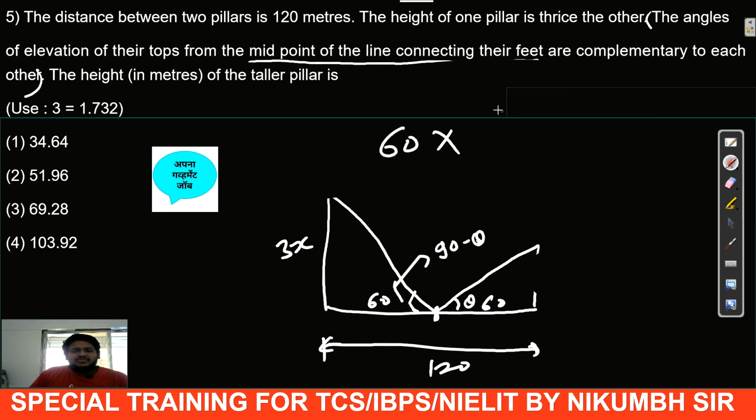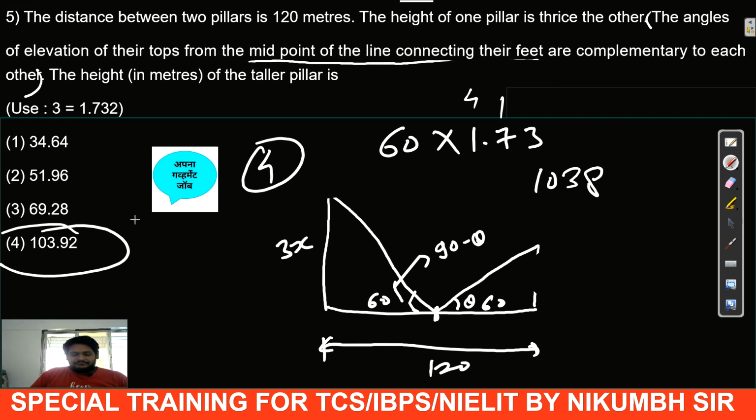You know the value of root 3 is 1.73. Now if you can see here, double zero is there, so 10 will be gone and 10 will be in point. Obviously it is very simple, 6 threes are 18. I got the 8 here, so let's see. 6 sevens are 42, plus the carry 1 gives 43. Just approximating, 6 ones are 6 and 10, so 103.8, see, this is the answer.